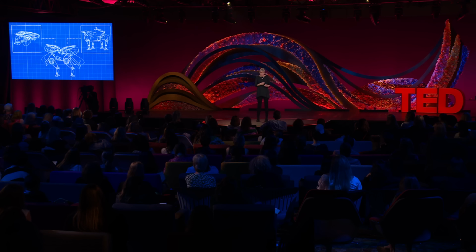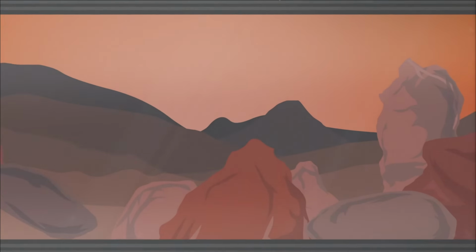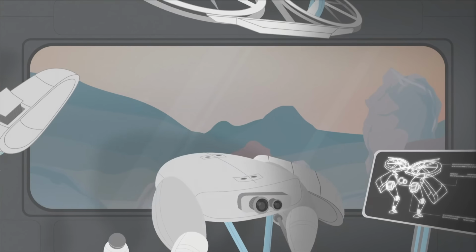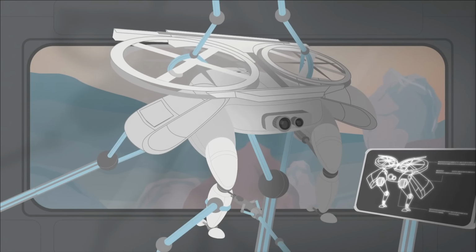Using a randomly generated set of these blueprints, we can create an initial population of 10 or more robots to kickstart this evolutionary process. We've designed a technology that can take the digital blueprint and turn it into a physical robot without any need for human assistance. For example, it uses a 3D printer to print the skeleton of the robot, and then an automated assembly arm, like you might find in a factory, to add any electronics and moving parts, including a small computer that acts as a brain.